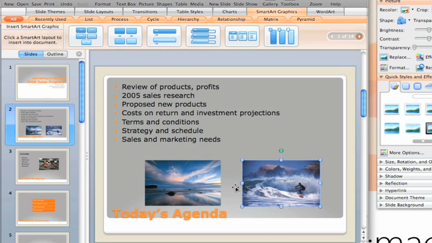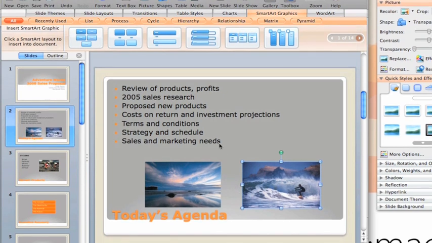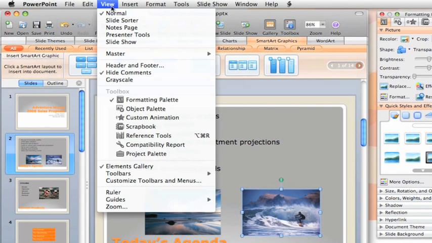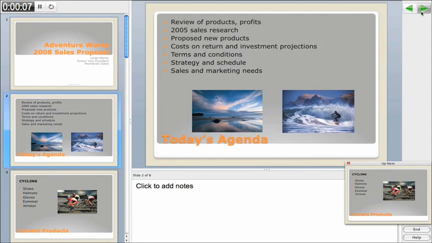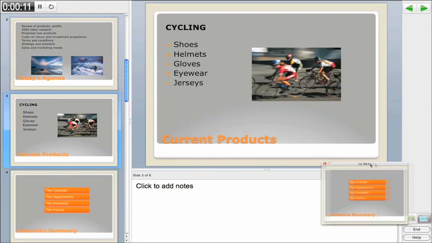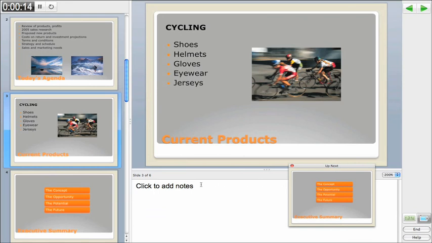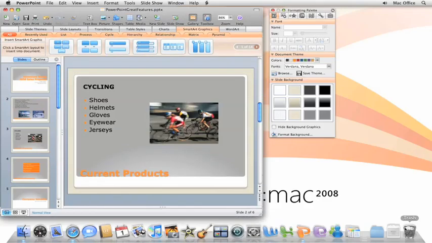When I deliver a presentation, I like to use PowerPoint's presenter tools to keep me organized and in control. To start presenter tools, you click View, and then Presenter Tools. And here you can practice your presentation, keep track of how long it lasts, move between slides, see which slides are coming up next, and reference your slide notes. Remember, if you want your audience to see only the slideshow and not your notes in the timer, you'll need to run the slideshow on a secondary monitor. For information about using multiple displays, see Mac OS X Help.